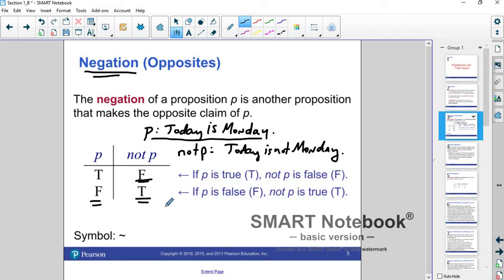And so this is true for all negations, that if you negate a truth statement, if the truth statement was originally true, the negation is false. If the truth statement was originally false, the negation is true. This is the idea of a truth table right here. How many different possibilities are there for P? There's only two, right? P is either true or it's false, one or the other, because it's a statement, and therefore not P is the opposite. Okay?